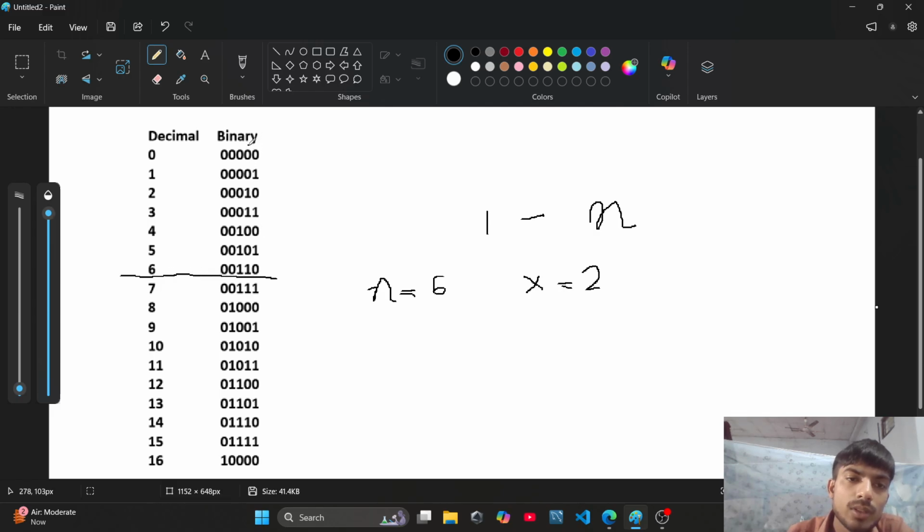So we can choose this bit, because this is the second position and this is the fourth position. We have to count the number of set bits at multiple-of-x positions. Here the number of set bits is 1, 2, 3, and here there is no set bit. So the answer will be 3 for this case.